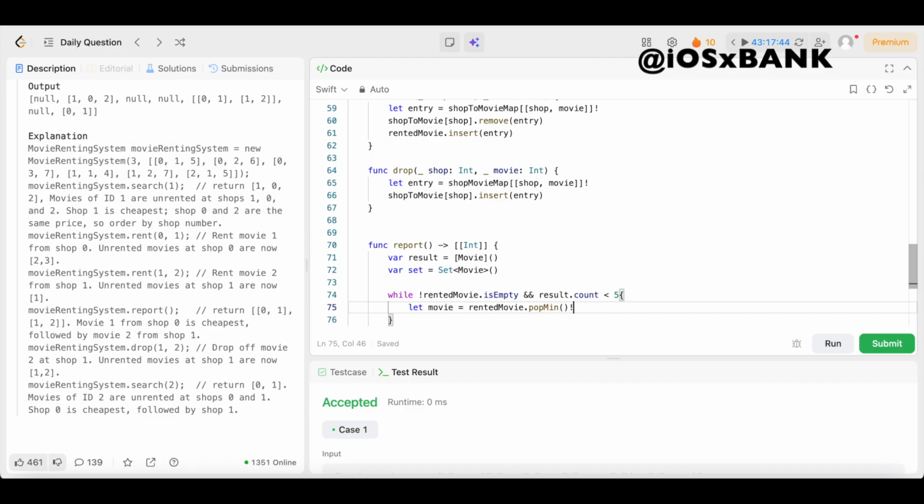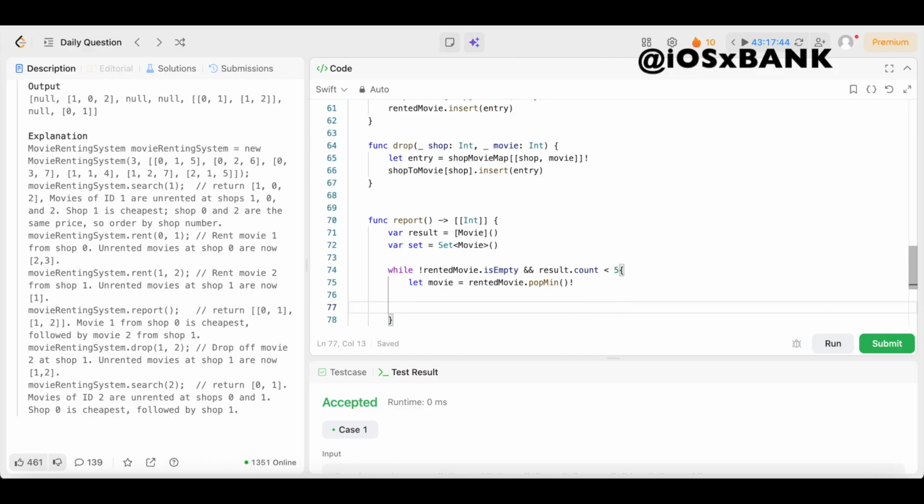Now we're going to confirm this movie is still rented and not present in the shop, the movie, and avoid duplicates in this result batch. So we come underneath this, still inside the while loop, we're going to say if !shopToMovie[movie.shop] dot contains movie, and !set.contains(movie).